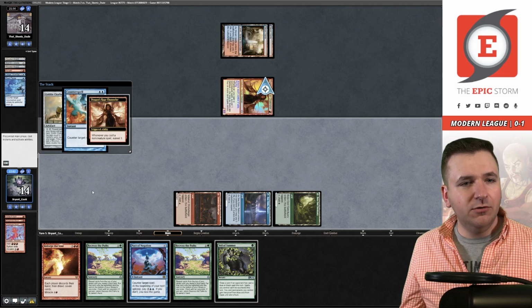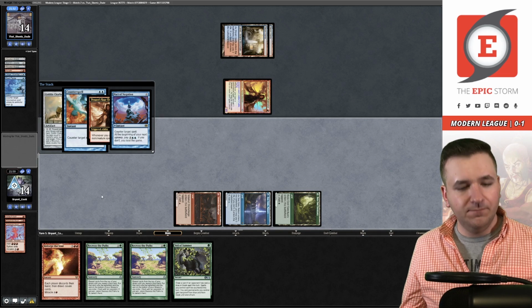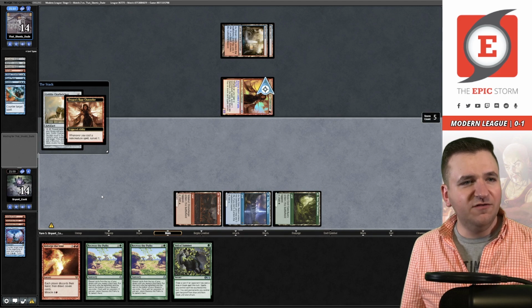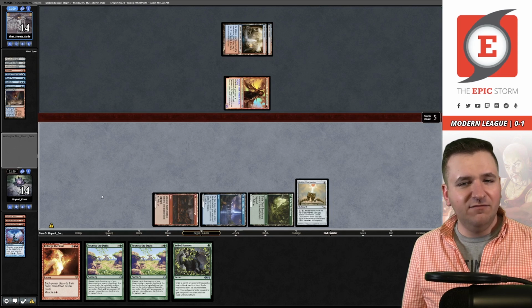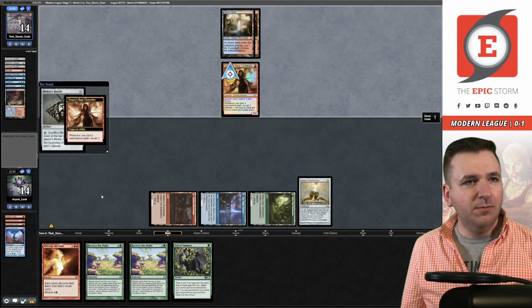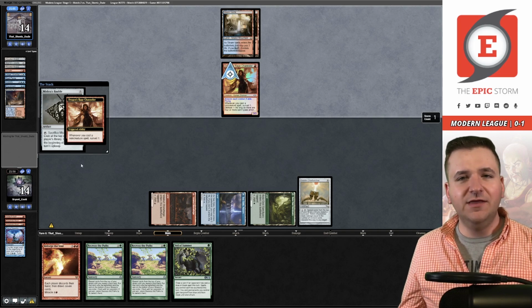They've used a Brainstorm already. I'm going to cast the Pact. I don't think Subtlety does anything here. It's not Force of Negation. I don't know what they were expecting out of that. Yeah, I have a Goblin Charbelcher. They play a Bauble. And they conceded the game.